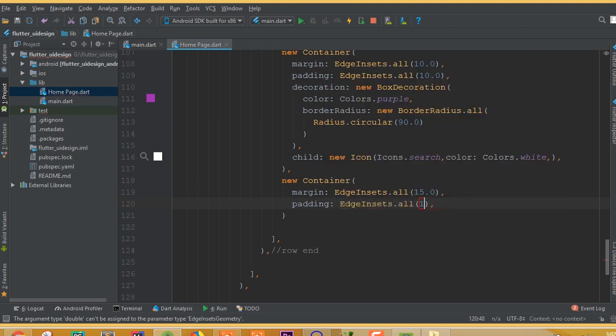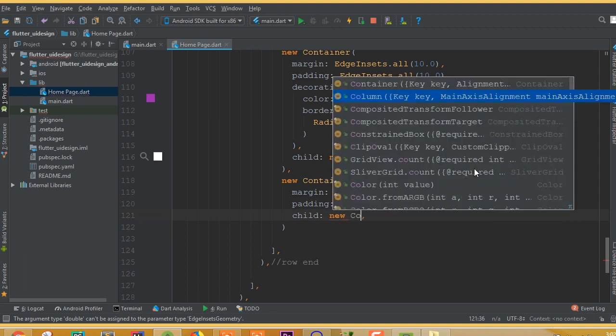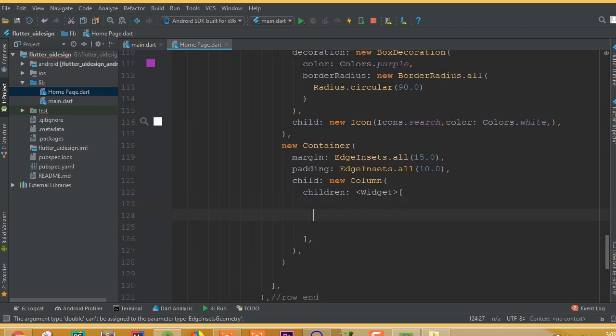Okay, so this icon, this text, and this data. So let's do one thing, change this total search result font size. So add a style, it's going to be new text style, and font size, you can choose 20.0. Okay, now we can see this result. And for this also add a style, it's going to be text style, and font size is going to be 18.0.